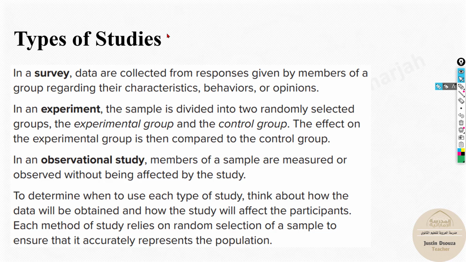Here, data is collected by, say, asking members. You ask their opinions. It can be their opinion or their behavior. It can be anything. You're asking them. So survey can be their own, whatever they want to say. Mainly opinions, this is a good term to differentiate it. Whereas experiment is something that is happening, that is altering the people, where you differentiate them. See, there is an experimental group, there's a control group. So there is something that's going on over there. So this is experiment.